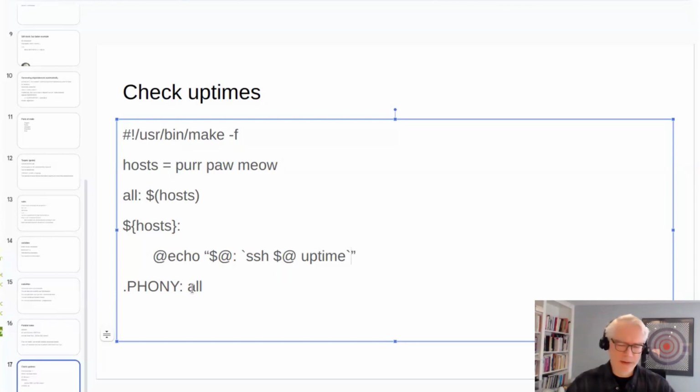This also illustrates a sort of obscure make fact. Because in make we have these symbolic names, but we also are checking for the existence of files. Phony is basically saying that all is a symbolic name and not a file name.